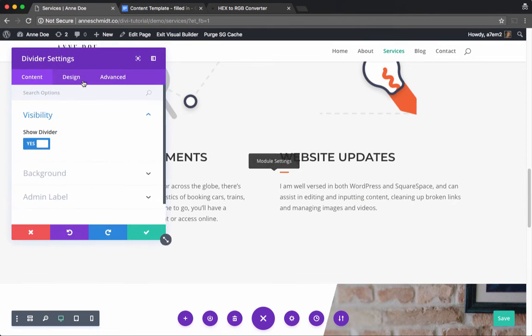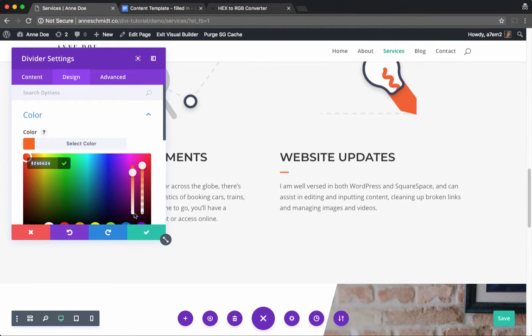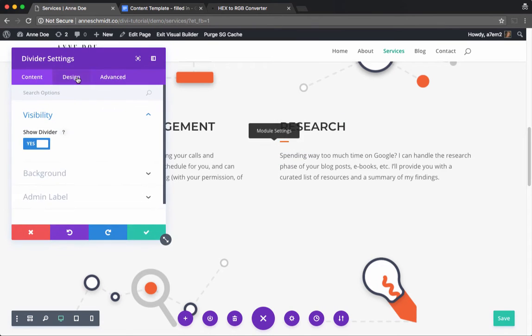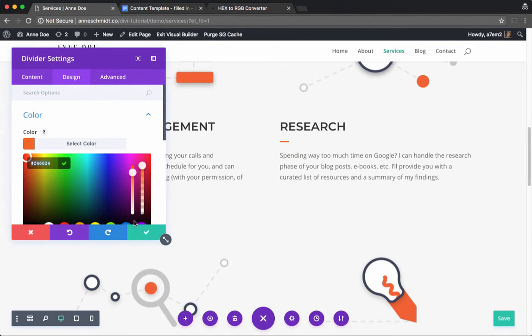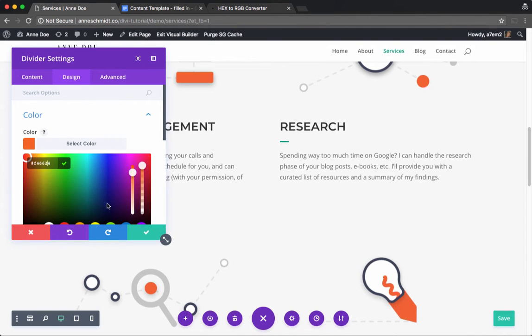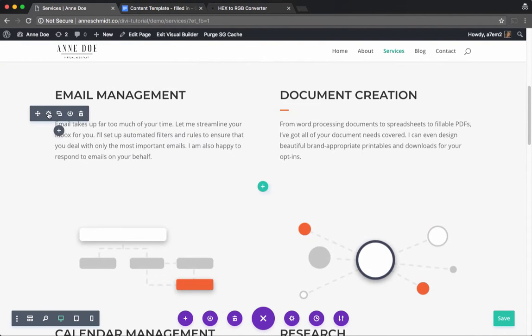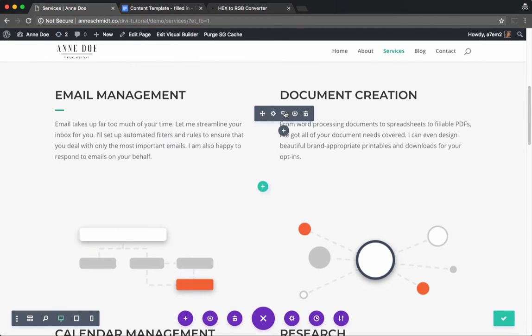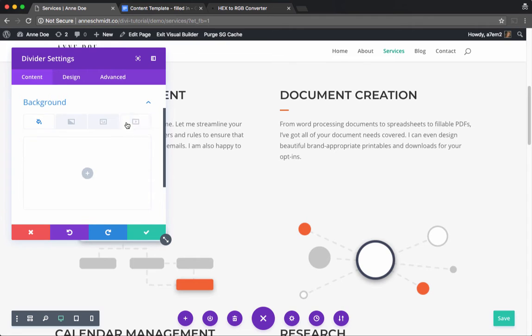A lot of people ask me if there is a way to select all of the dividers and change all of the colors at once without having to go into the individual settings for each divider. And the answer is yes, there is. However, it is an advanced technique and it requires a bit of coding, which is beyond the scope of this course. So I know it's kind of a pain, but for now it's easiest to just change them one by one.